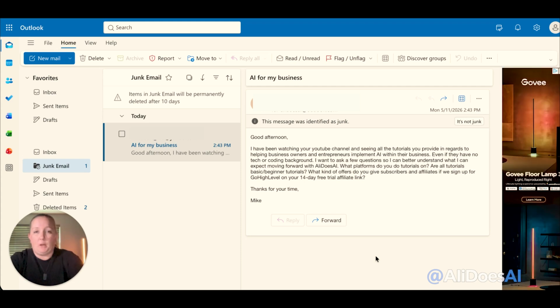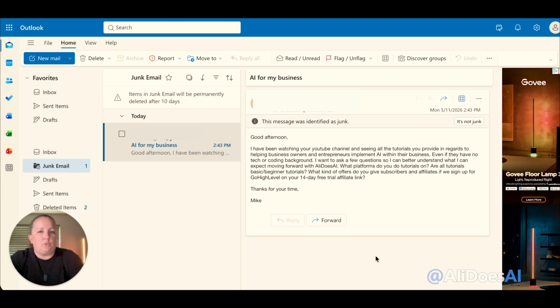Instead of opening up a new tab and going back and forth between copying and pasting, that over time takes up a lot of time. And as business owners, we don't have that kind of time to be able to be wasting. So this feature alone is a time saver, and on average can save a business owner 30 to 45 minutes a week. And it doesn't really seem like that much time, but for business owners, that's an extra hour or so that we have that we can use to build our business.